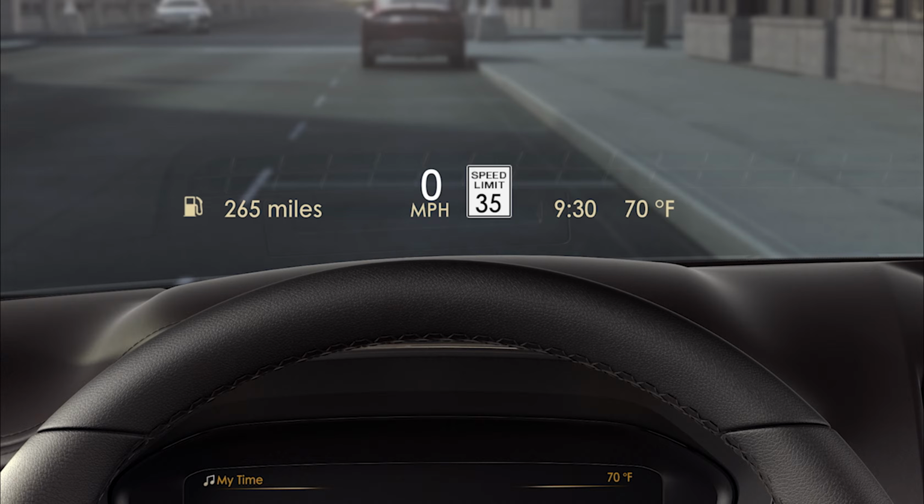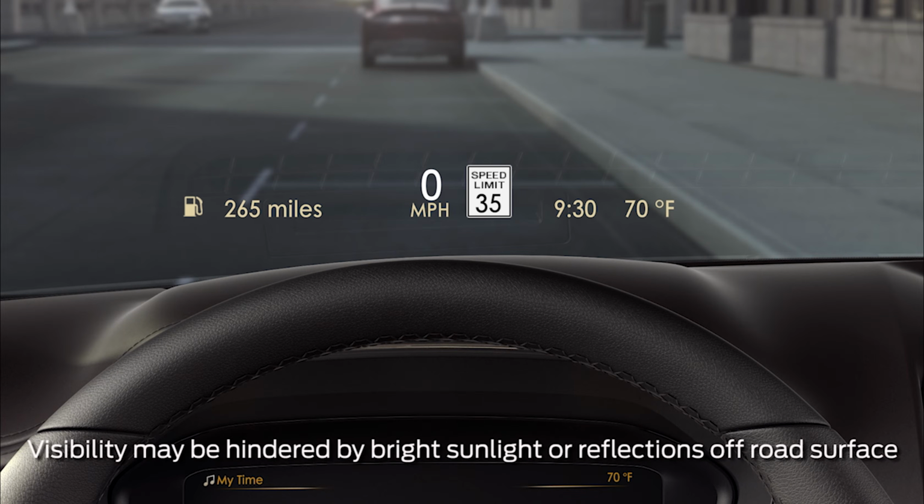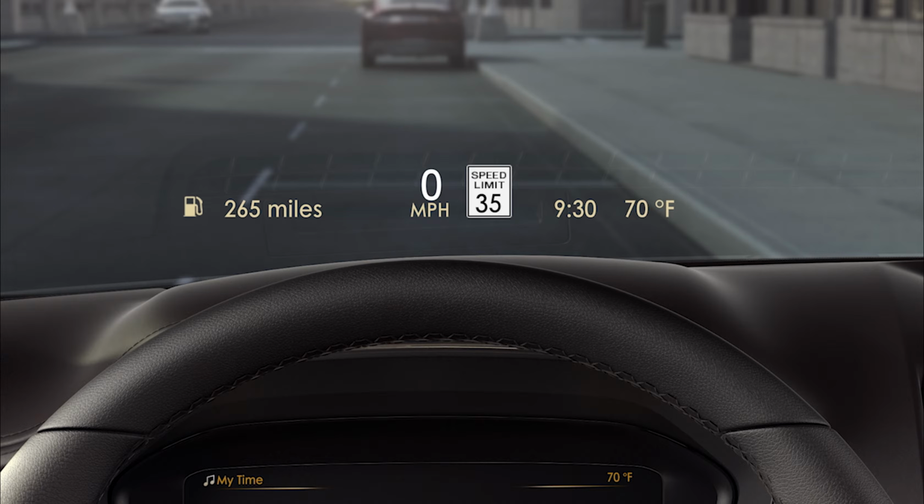One of the benefits of this technology is that it can help balance exterior brightness so the display image doesn't impede your field of vision, but is visible in many more lighting conditions, including while wearing polarized sunglasses. You'll be glad to know that you also have the option to customize the content you see as well as its location on the windshield.